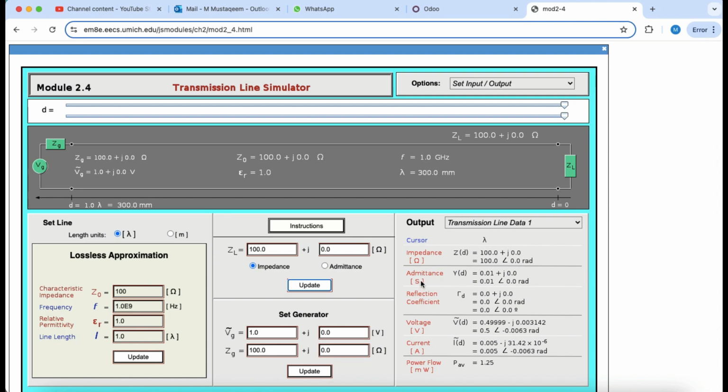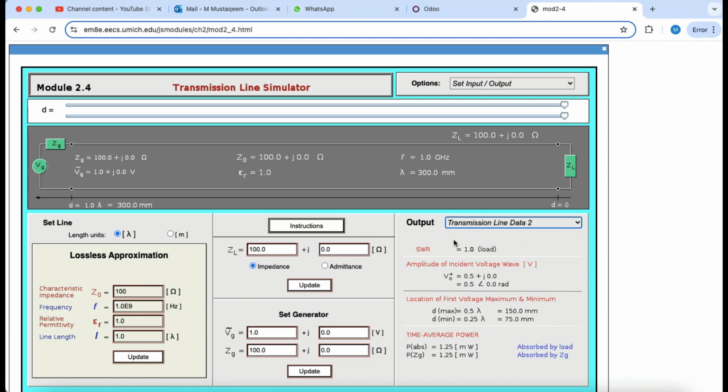You would expect your admittance to be 0.01, reflection coefficient to be 0, voltage would be 0.499, you have a current that is 0.005, power flow 1.25 milliwatt. Since it's a matched scenario, you would expect to see an SWR of 1. You will also see incident voltage 0.5 plus j0, and these are some of the parameters that you would expect to see. So since this is a matched scenario, my Z0 is matched with my ZL.